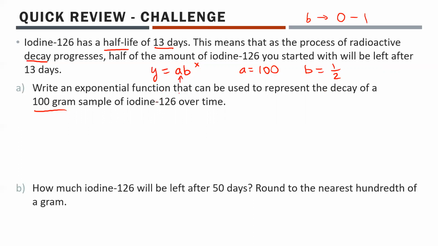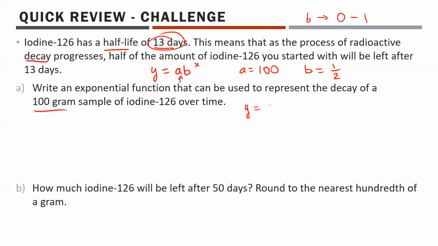But here's a bit of a problem. If we threw this in as y equals 100 times 1/2 to the power of x, and you plugged in, let's say, x is 1 day, you would see that you're doing 100 times 1/2 to the power of 1. So in other words, 100 times 1/2. That would be saying after 1 day, you'd have 50 grams left over. That's obviously not the case. We want that to be happening after 13 days. So we have to play around with this basic formula to make it work so that when we plug in 13, that's where we're just multiplying by 1/2. Let me think about it another way.